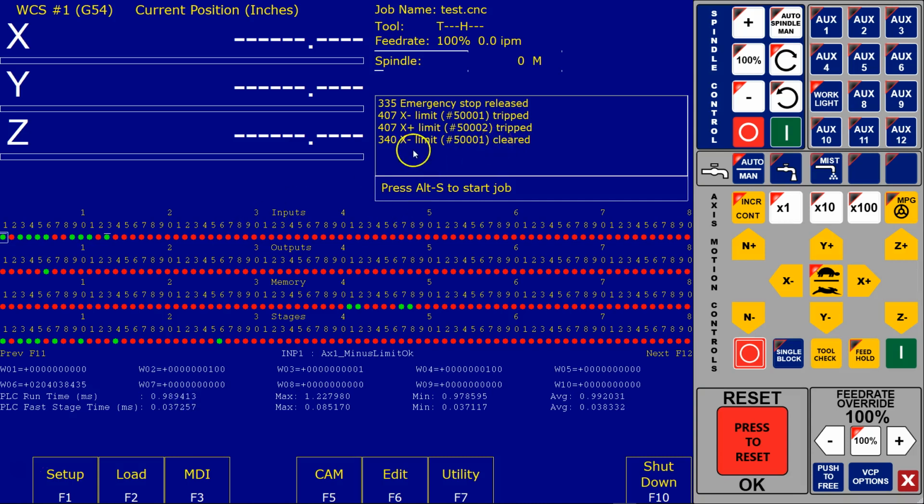But even though the Centroid software sees that the message is cleared, on the all-in-one DC that input is still being tripped, which is preventing the all-in-one DC from moving the x-axis in the minus direction.